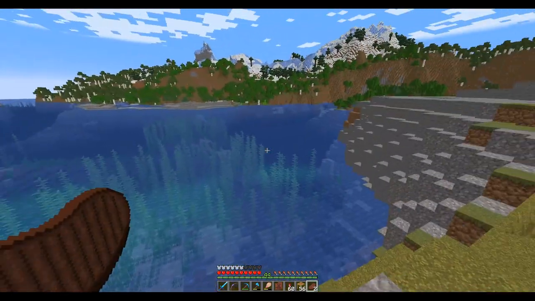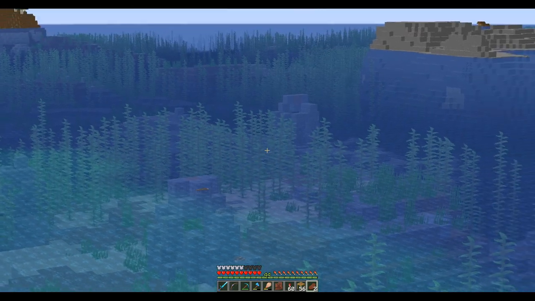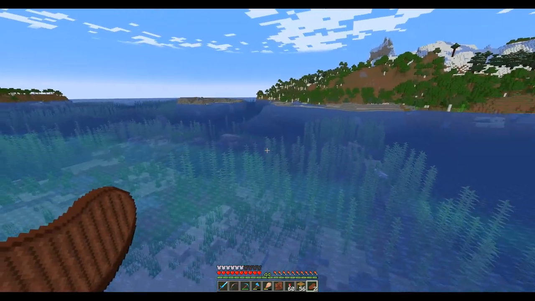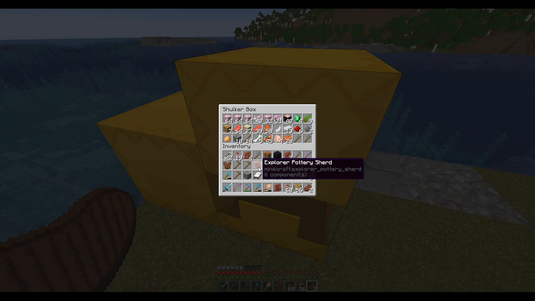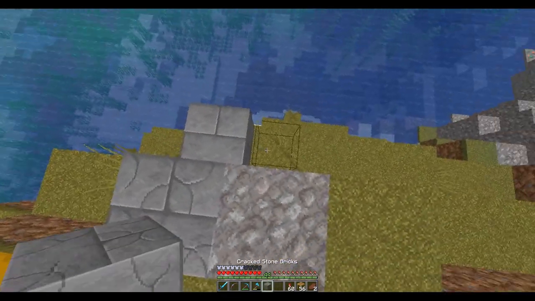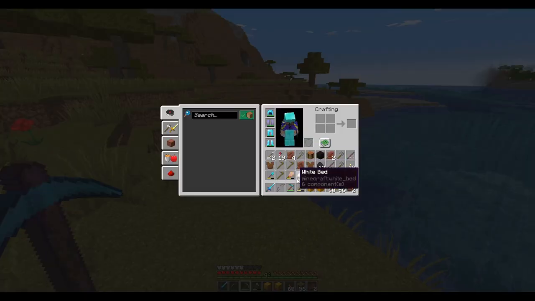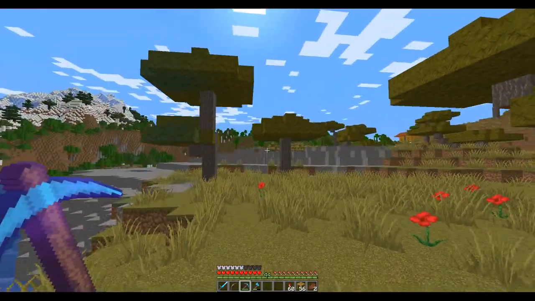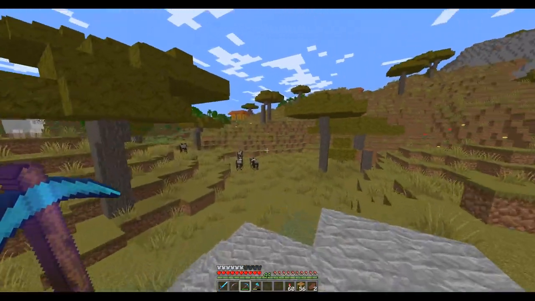So I followed this warm ocean all the way over to here, and there were some more ruins. See the ruins all through here. And then had the suspicious gravel in there. And I got lots of these pottery sherds or shards. Some emeralds. I got some gold. I only had the two sniffer eggs. But I think I've got quite a bit of stuff now. I don't need that or that. I do need these two. So I think that was a very profitable adventure, because I saw a village.